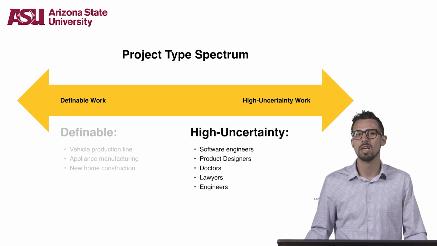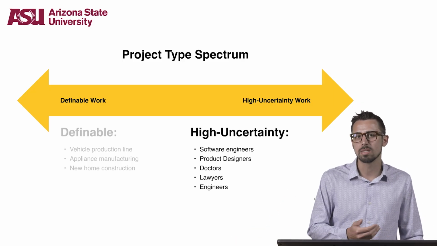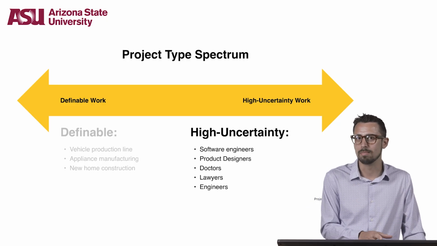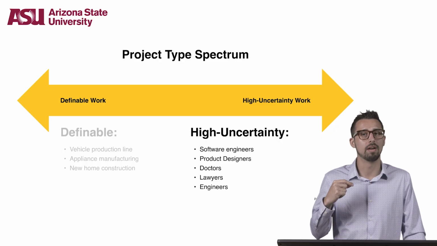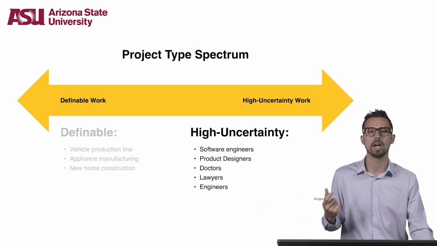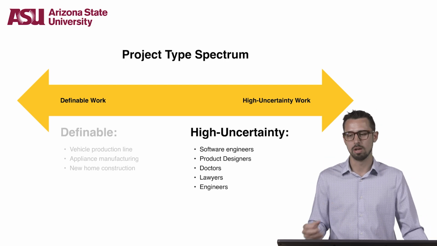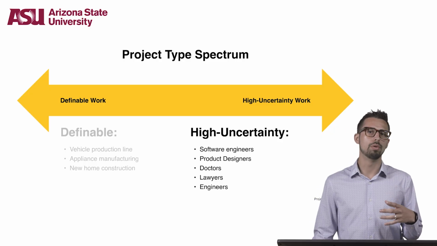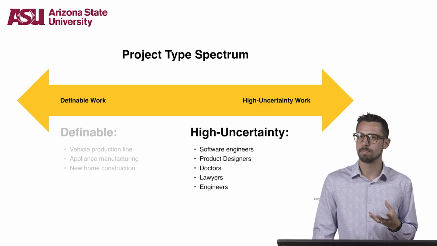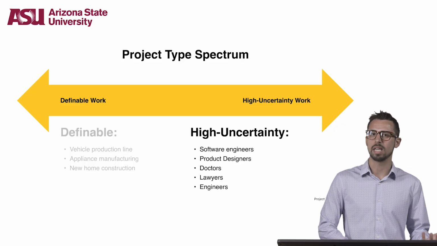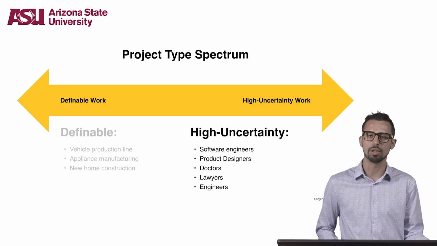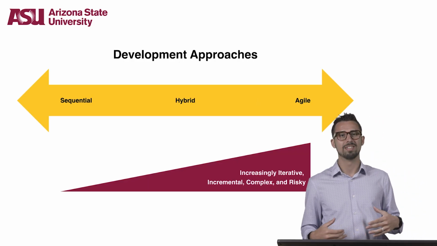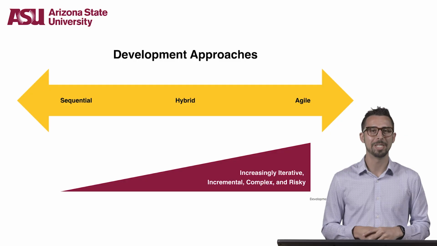Designers are engineers. And as more definable work becomes automated, project teams are starting to undertake more of the high uncertainty work projects that require much more agile approaches to getting the work done. Some of you who are maybe a little bit keenly eyed may have spotted a similarity between this graphic and one that I showed back in lecture 2.2. But in case you didn't notice, here's a refresher. Hopefully this looks a little bit familiar.